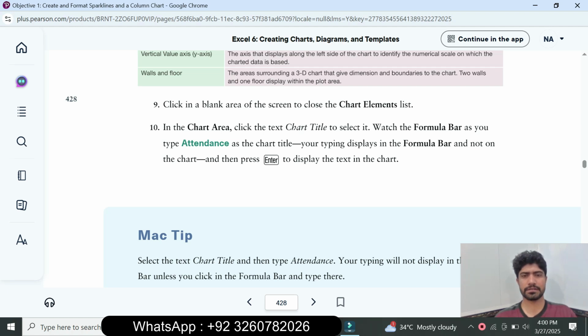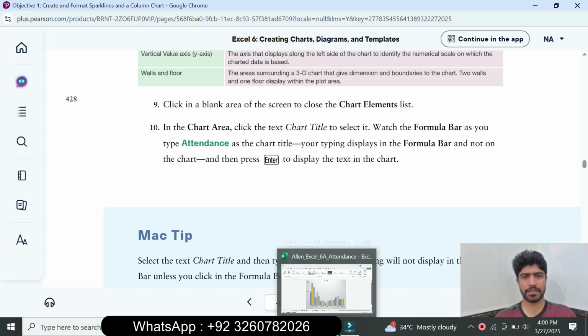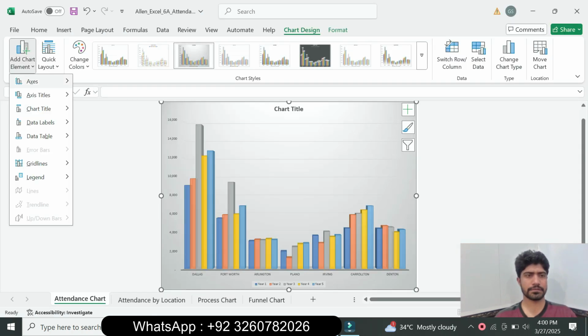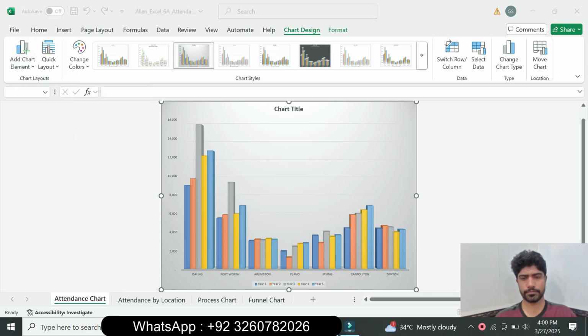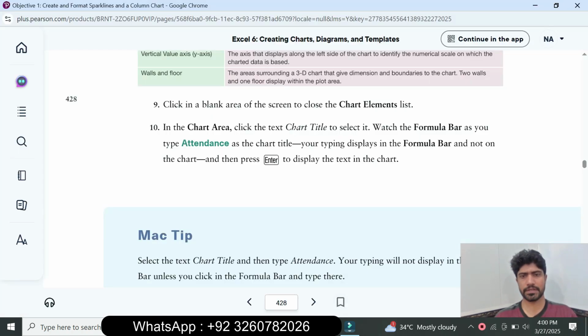In the chart area, click the chart title, select the formula bar and type Attendance in the chart title. Click the chart element, and in the formula bar enter Attendance.